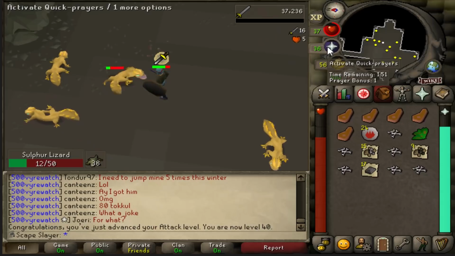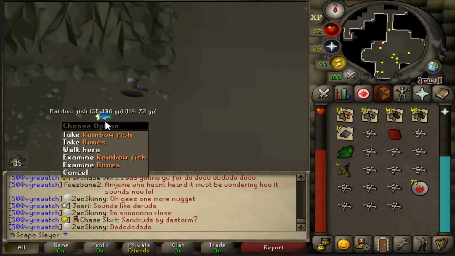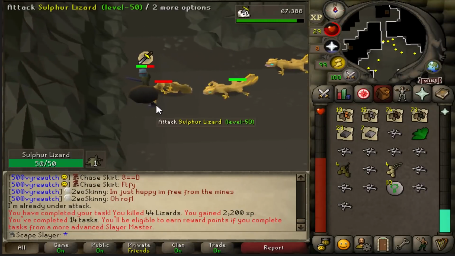You know, this is the level. The only thing that I need now is a decent rune weapon. A rainbow fish is now actually the best food I have in my possession. This heals 11.